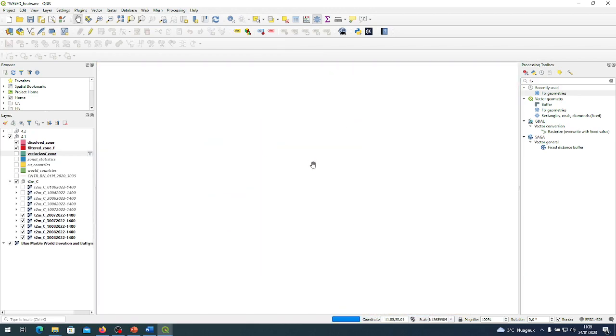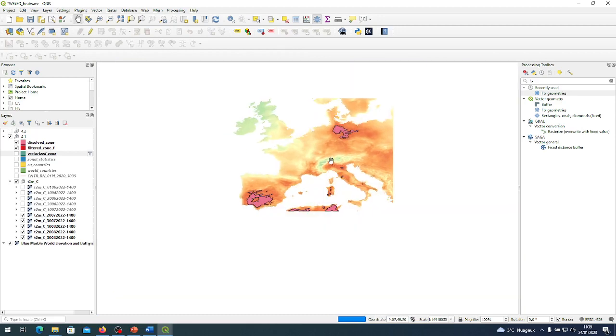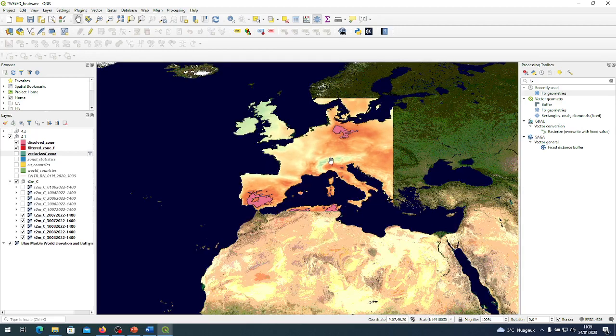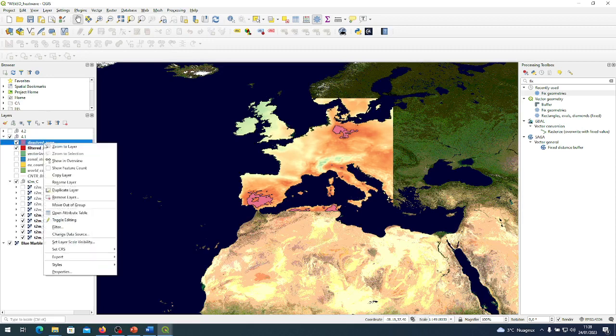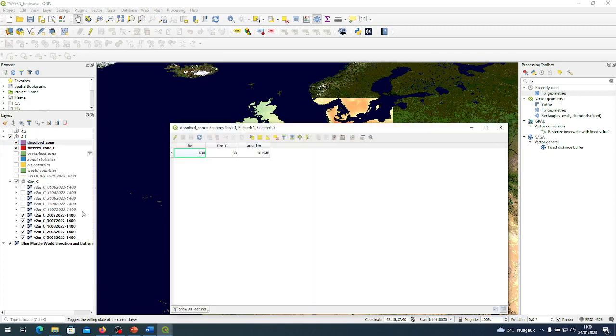So now we have fewer polygons, but bigger ones. In Dissolve, you can open the attribute table, and you can see its ID and the temperature, the overall temperature. And here you can already see the area in kilometers.